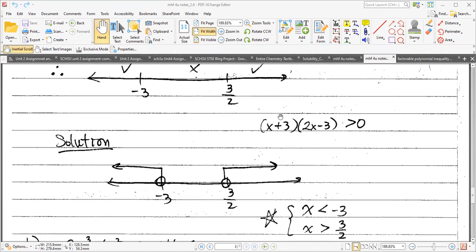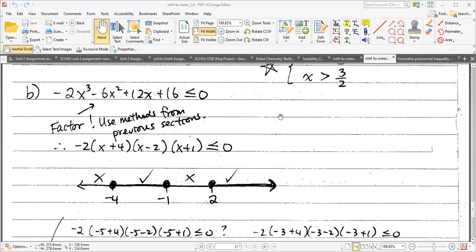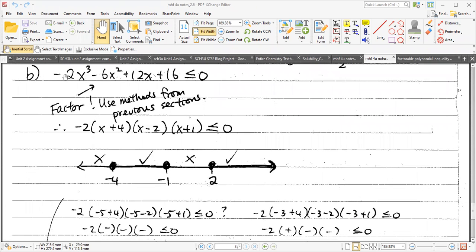So here is another one. So we have -2x to the power 3 minus 6x squared plus 12x plus 6. We have learned how to write a polynomial in factor form. If you don't remember, just go back to the previous lessons. We use long division to write that in factor form. It's the first step you have to do. I'm not going to show the steps of converting this to that one. You need to do it yourself.